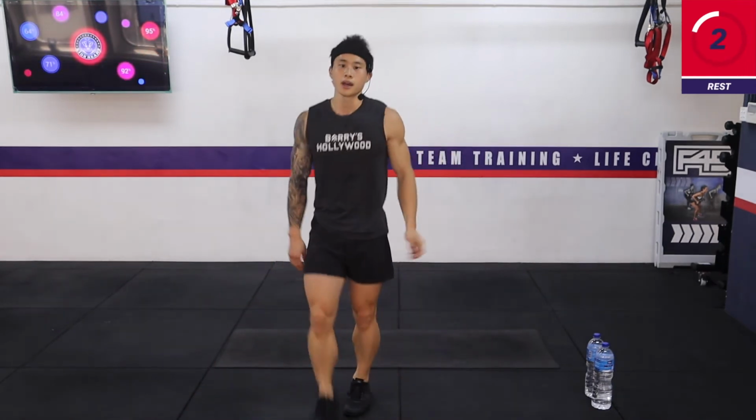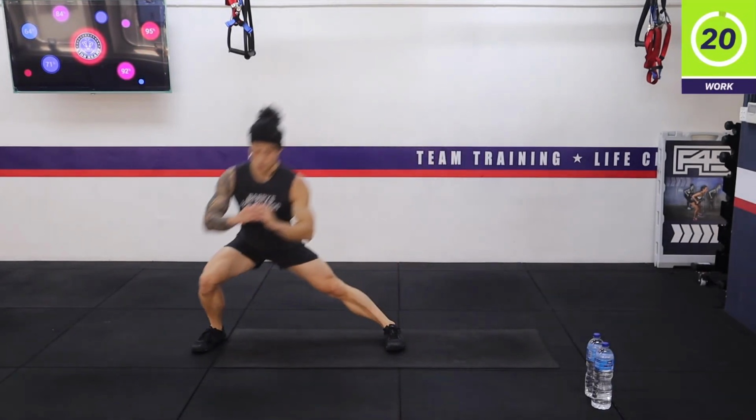3, 2, 1, and rest. All right. Going into lateral lunge with a hop. Here we go.